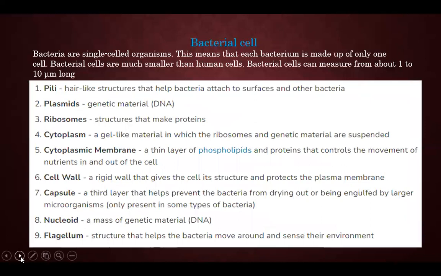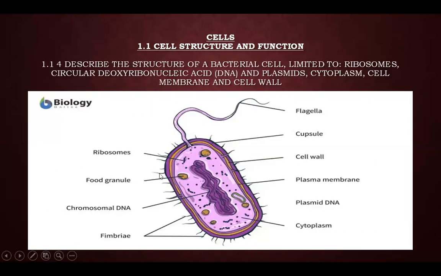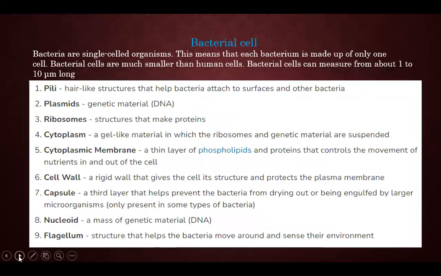Let's quickly note down everything we have discussed already. Pili are the extensions on the surface of the bacterial cell, and they are helpful in the process of reproduction. Okay, so let's come back to the topic. The pili are hair-like structures that help bacteria attach to surfaces and other bacteria. This is important for reproduction, and also for making a bond with the host, or attaching their cells to the host cells. Plasmid, as I have told you, is the extra chromosomal DNA.